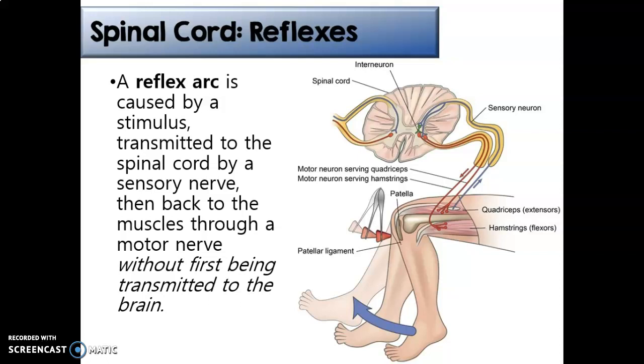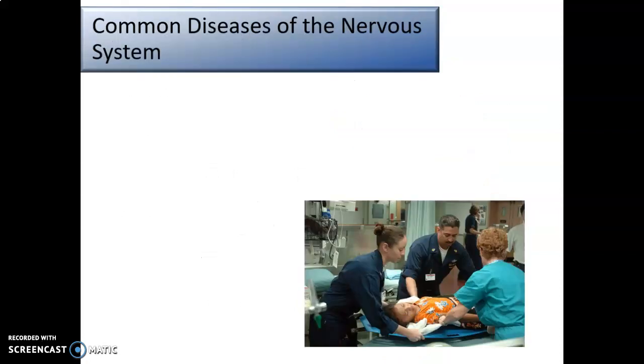The second example is our fight or flight status. If someone jumps out and scares me, a reflex for me is going to be to jump or scream. That is the motor neuron acting with the burst of hormones that just happened to cause me to be scared. And it doesn't go all the way to my brain all the time. It is an automatic reflex. It can happen in many different ways. Sometimes when somebody tickles the middle of our knee, the Charlie horse tickle, we might automatically jerk our knee. That's a reflex as well.